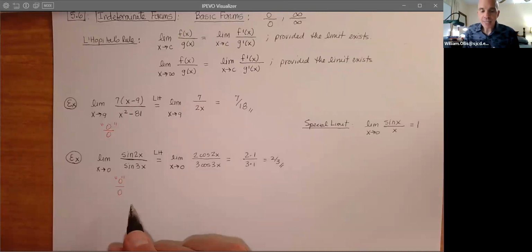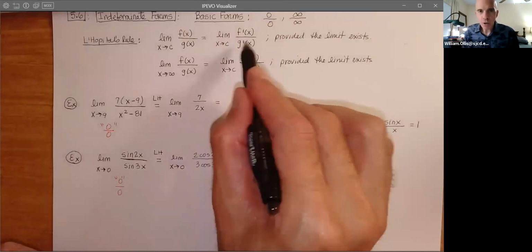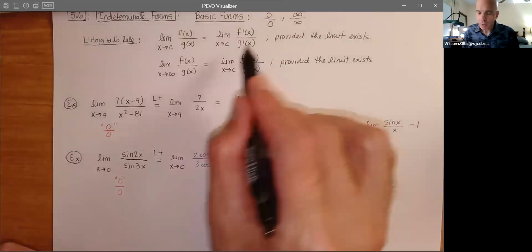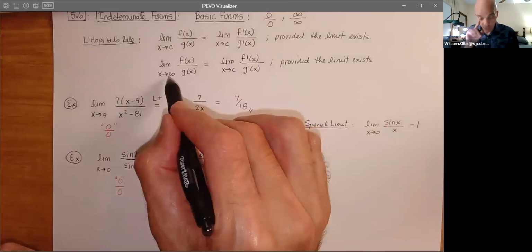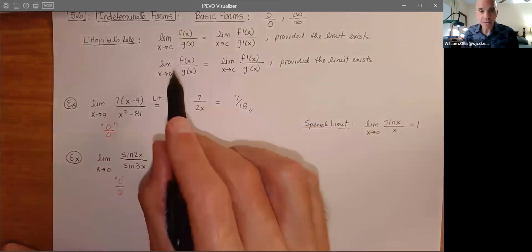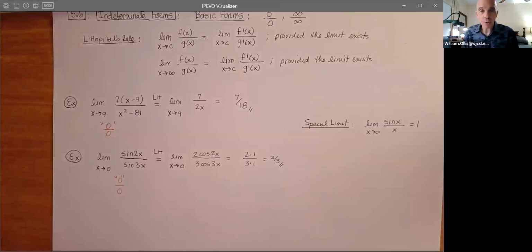So the idea is that L'Hopital's rule is the Cauchy mean value extension that uses calculus. That is, we have to have a C1 function in the neighborhood of c, or we've got to have a function that at least is well behaved at infinity for this to work. And the beauty of this is that we are really good at taking derivatives. Integrals are a lot harder, but derivatives are easy.